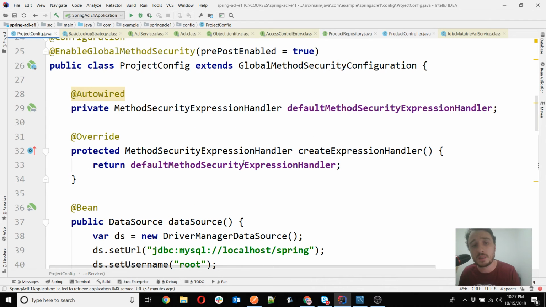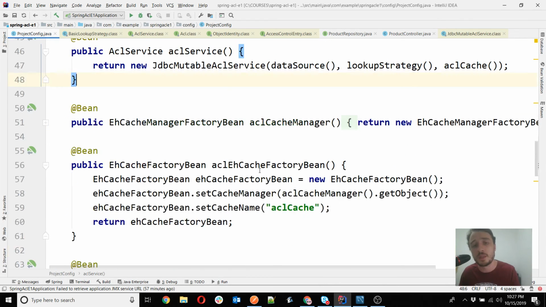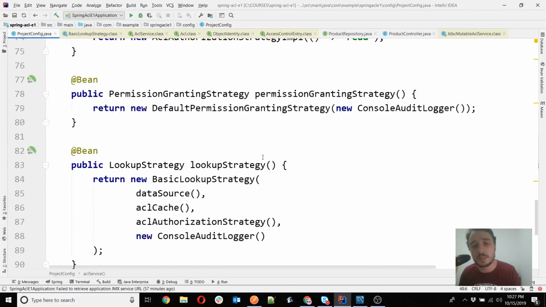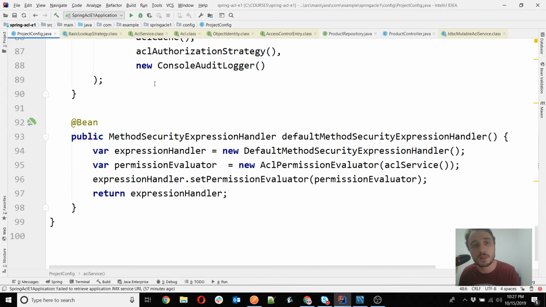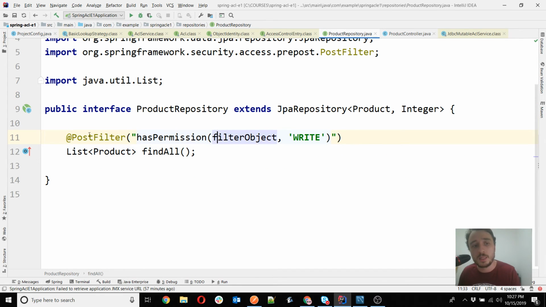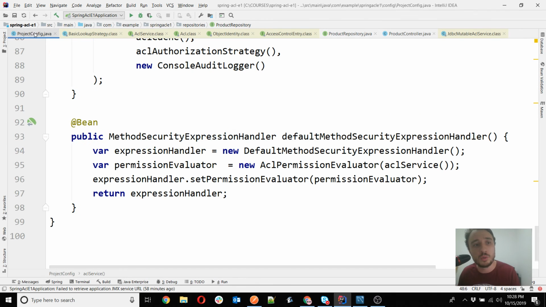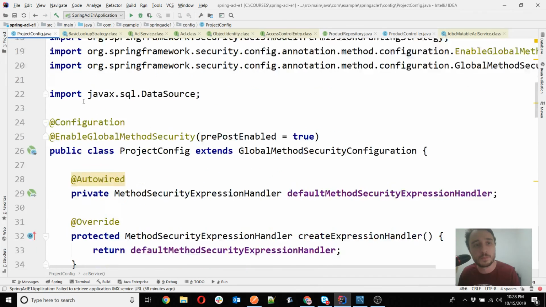And then you have seen the method security expression handler, and everything is basically delivered through the method security expression handler, because in the end what Spring Security will do is see where methods are annotated with PostFilter, PreFilter, PreAuthorize, or PostAuthorize. And it will do that because we did use here somewhere the EnableGlobalMethodSecurity with prePostEnabled.